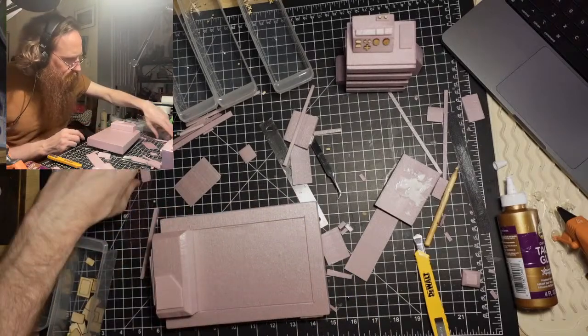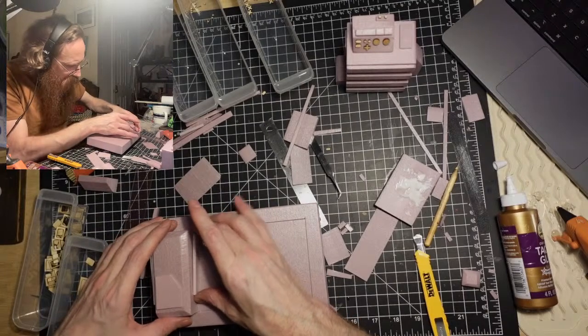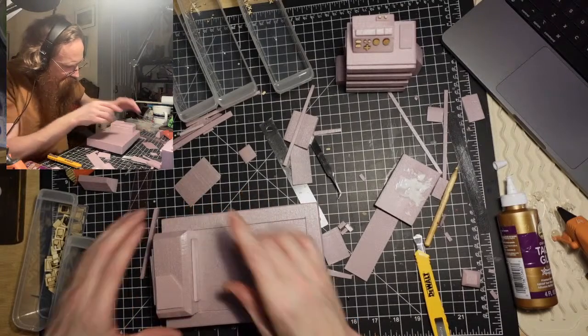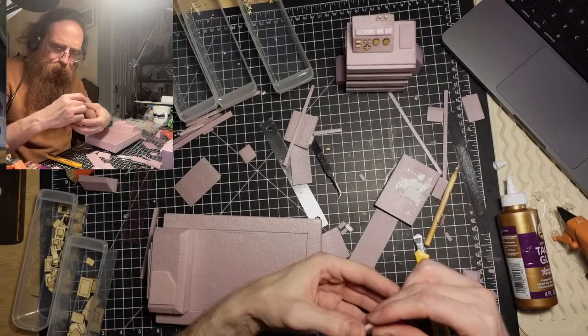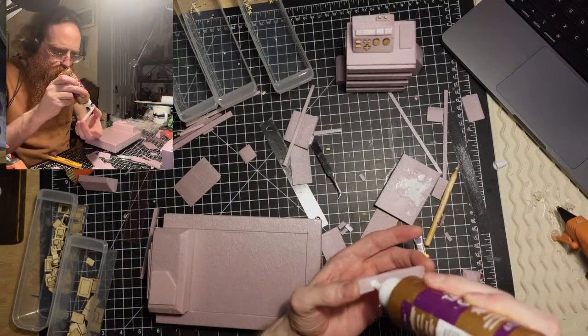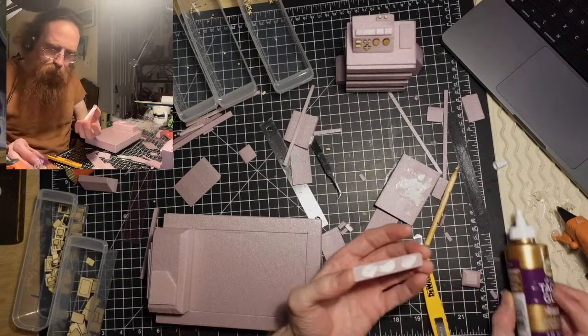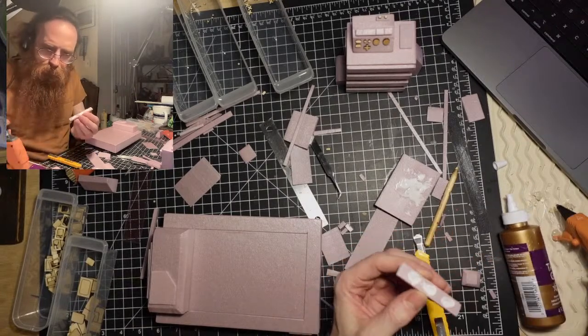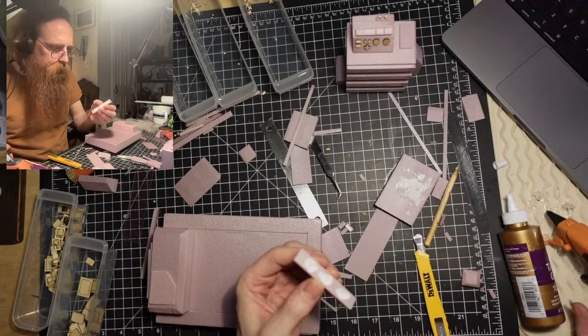Maybe something up here. What do we want up there? Yeah, something like that. That looks good. Little bumper. Just two little dabs of hot glue should do it. Boop, boop.